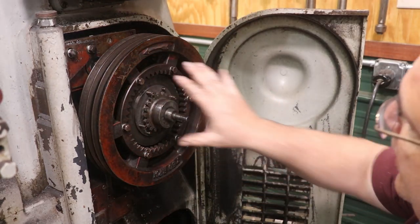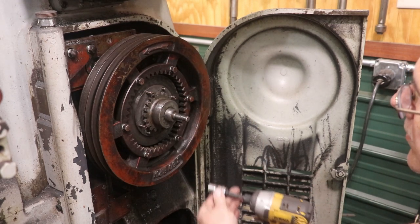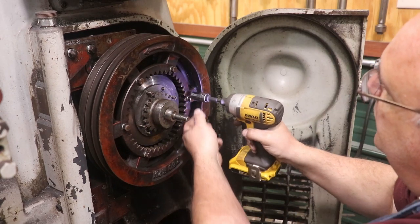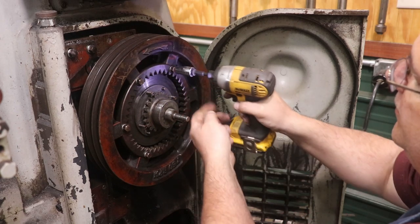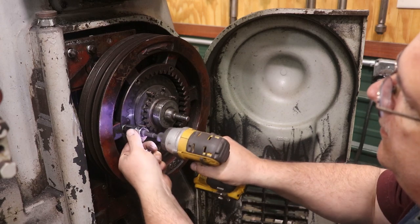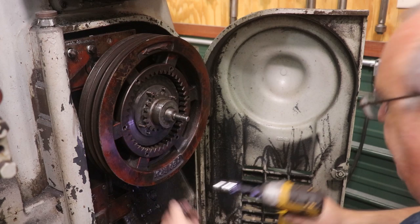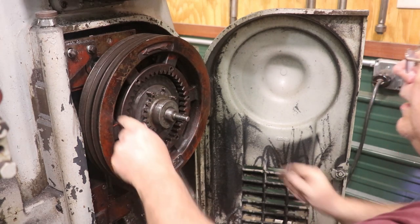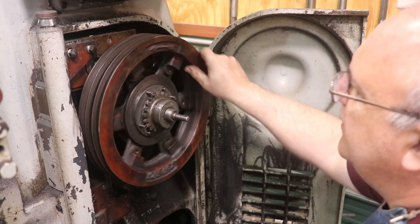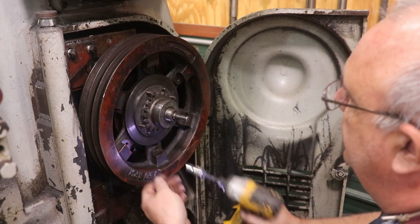So to get this whole housing out, I've got to get to some bolts that are behind this ring. So we're going to pull that on off. I'll just use my impact driver here to make short work of it. And that should release that. And we will come in here and remove those as well.